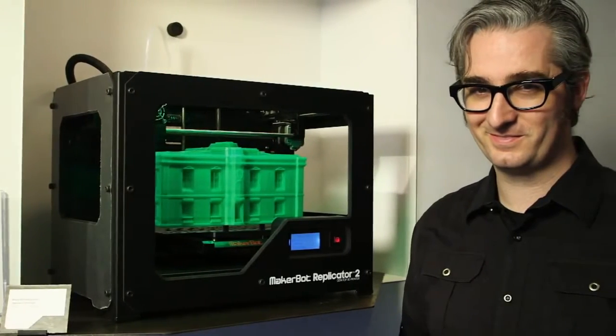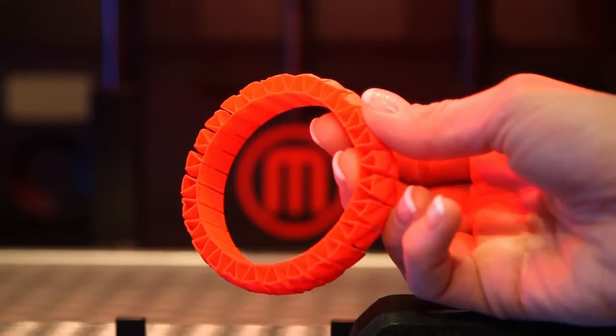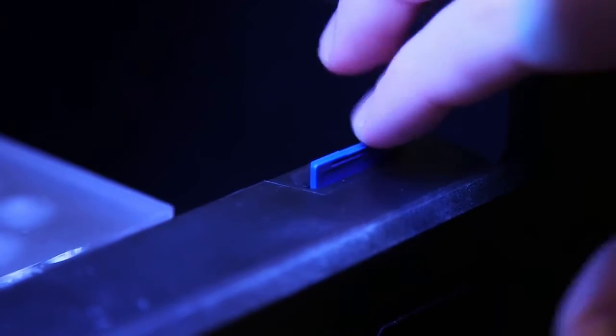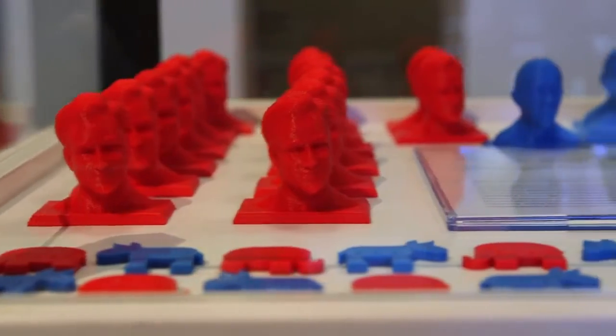Brie Pettis is the co-founder of MakerBot. "One of the reasons we opened a retail store is because 3D printing is still science fiction to a lot of people. The idea that you can have a machine, send it a digital design — a 3D model that's virtual — and it'll turn into something real, a physical model, it just blows people's minds." From tools and toys to models and jewelry, MakerBot's printer allows anyone to design and create. "We've put the design in here with the SD card. We pressed the big red M to get it jumped to life. It heated up, and now it's drawing in plastic." To some, the printing is still rudimentary and nothing more than a novelty item.